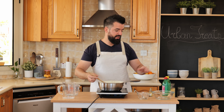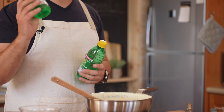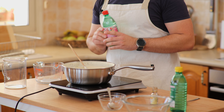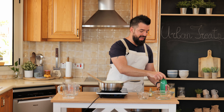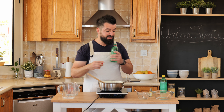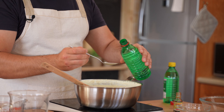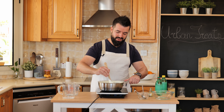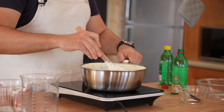Traditionally you would also add some blossom extract. Here in Cyprus we call it rose water. I have two different flavors — a rose extract and an orange blossom extract. Both work really well. The rose one is the traditional one in Cyprus, but this is a Lebanese recipe, and as far as I could find online, the orange blossom is most commonly used. We're going to add two to three tablespoons, but be careful — it can easily overpower the whole flavor of your dessert. I'm adding just two tablespoons since my family doesn't like this flavor too much. We're going to let this cool down, tidy up, and get the dish ready for the cream to cool.